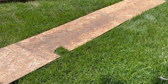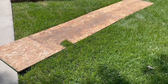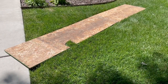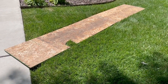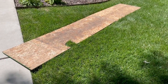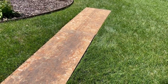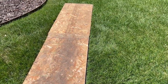Well, friends, if you didn't order your Workhorse pit with the off-the-road tires, the big giant pneumatic golf cart type tires, then you'll need to figure out some way to move your pit across your beautiful grassy lawn. Unless your lawn is made of concrete, you probably need something to move that pit across. In my case, I had a sheet of half-inch OSB plywood that was thrown away from a construction site. I ripped it in half, so it's about 2 feet wide. This is what we're going to use to roll the Workhorse pit to the backyard.